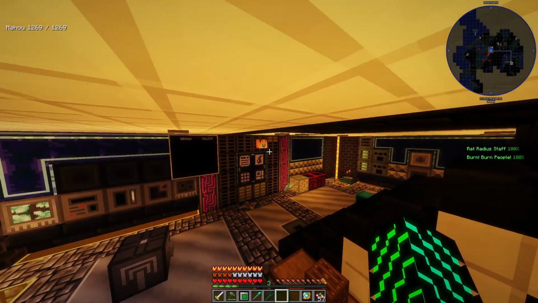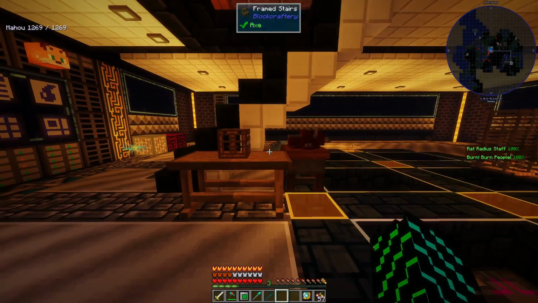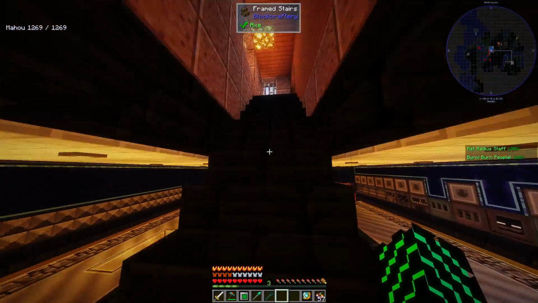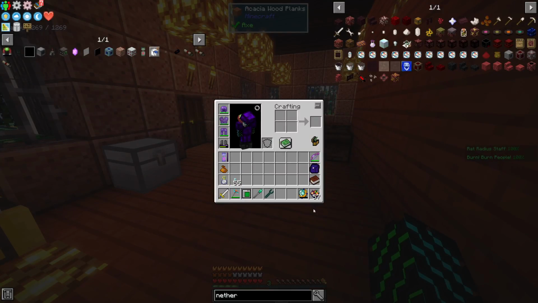We already have Create a Flight. We have pretty good armor. I'm not sure if the glitch armor is going to be any better. And we were messing around with Caliburn yesterday after recording. And I got it up to 47 damage, and it's got Sharpness 5 and everything like that on it. So this guy's pretty good.